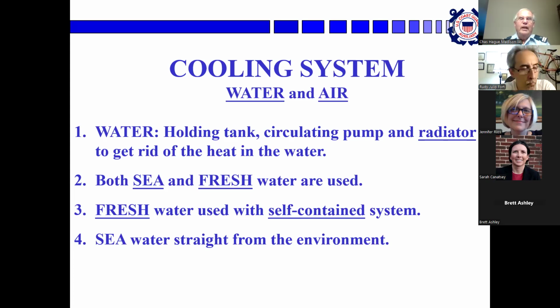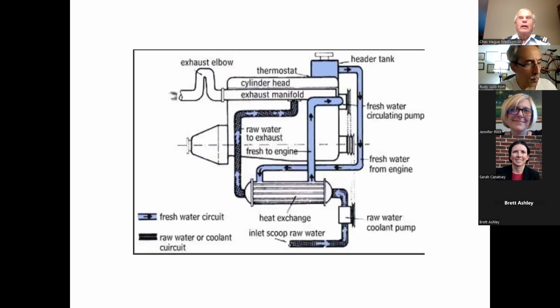Fresh water is used in the engine, and then you have seawater going through the other side of the cooling system. Some engines used seawater running through the block as cooling. So they just sucked it up, ran it through the engine, and pumped it out. That was not a good idea because you get all kinds of exciting critters and stuff running through your engine, and you'll get corrosion and generalized crud. So this is what most boats have.